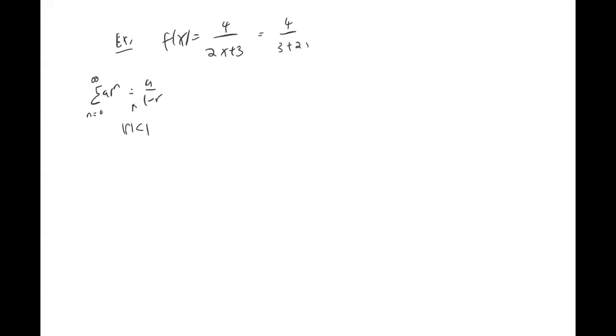Let's do one more example. What about 4 over 2x plus 3? Let me remind you, AR to the n is A over 1 minus R. Again, you're going backwards. Before, for geometric series, I gave you the series and you wrote the function. Now I give you the function and you write the series. Again, I need a 1. So let's move the number before the variable, and then factor out a 3 to get the 1. And I can't have 3 times something, so I do 4/3. And we're pretty close.